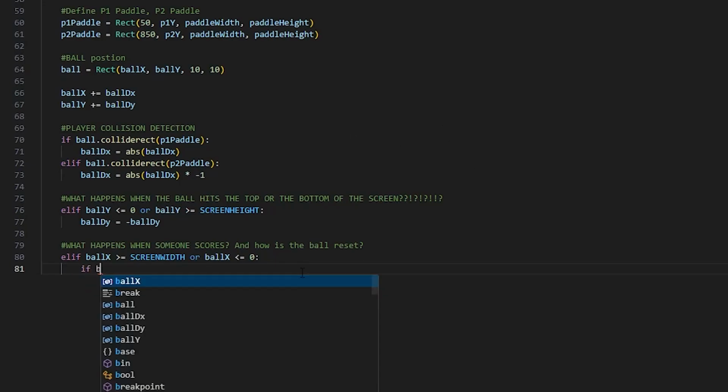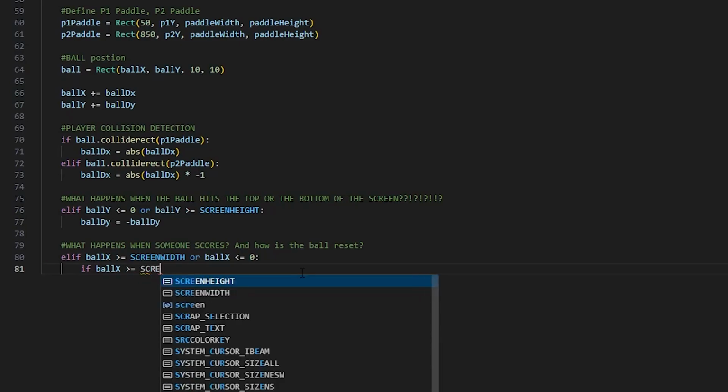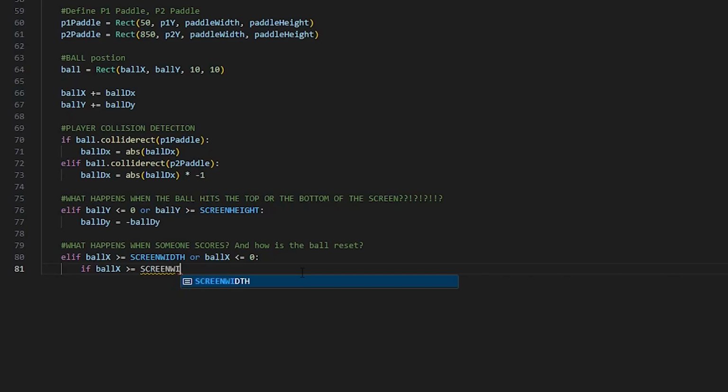If ball x, the x position of the ball, greater than or equal to screen width, colon, we're going to update player 1's point value by 1, which means P1 points plus equals 1. That means every time this happens, player 1 is going to get 1 point.